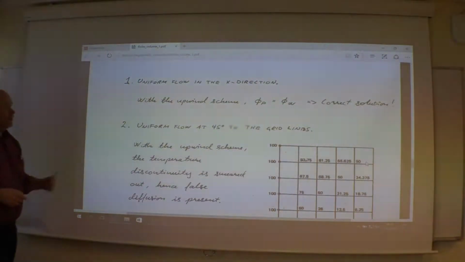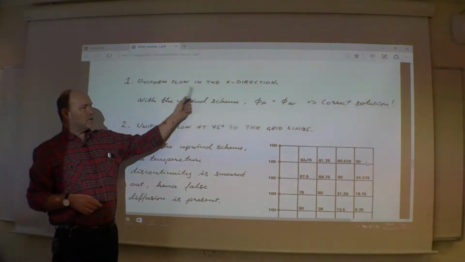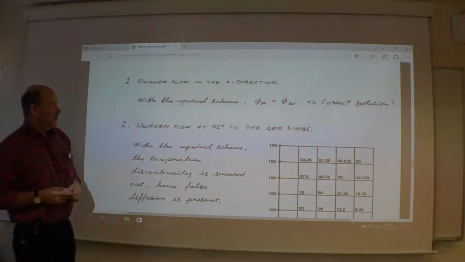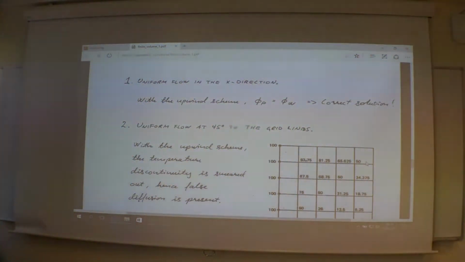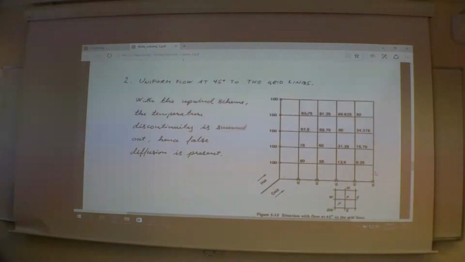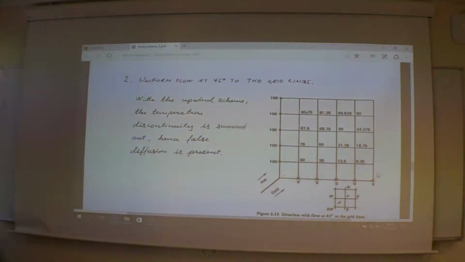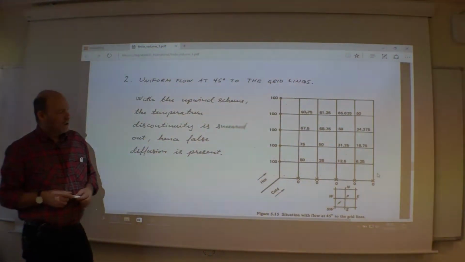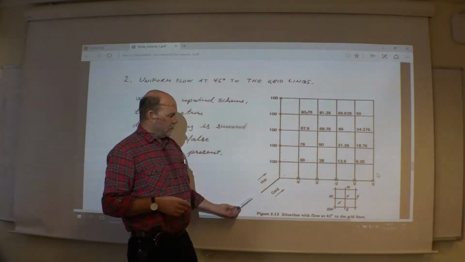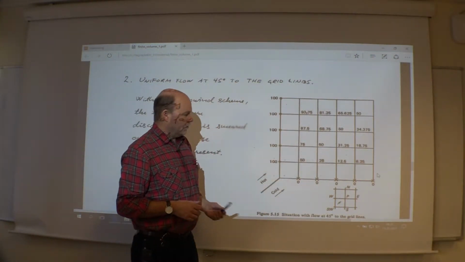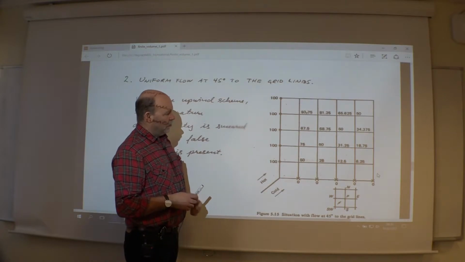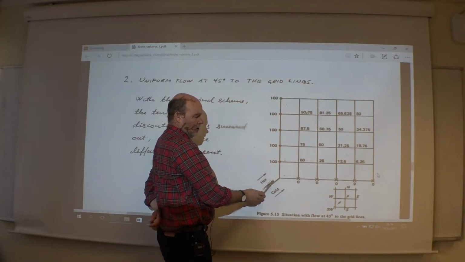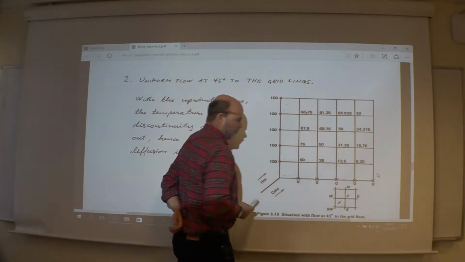So, for the first example, just uniform flow in the x direction, not a problem. First order upwind scheme gives you the correct solution. Yes, it does. Now you flip the flow to a 45-degree angle. We're going to simulate this one later. Ferziger has the same example. So now the flow is entering here, at a 45-degree angle. And we have given the hot side here, the boundaries are given, and here 0, the cold side.